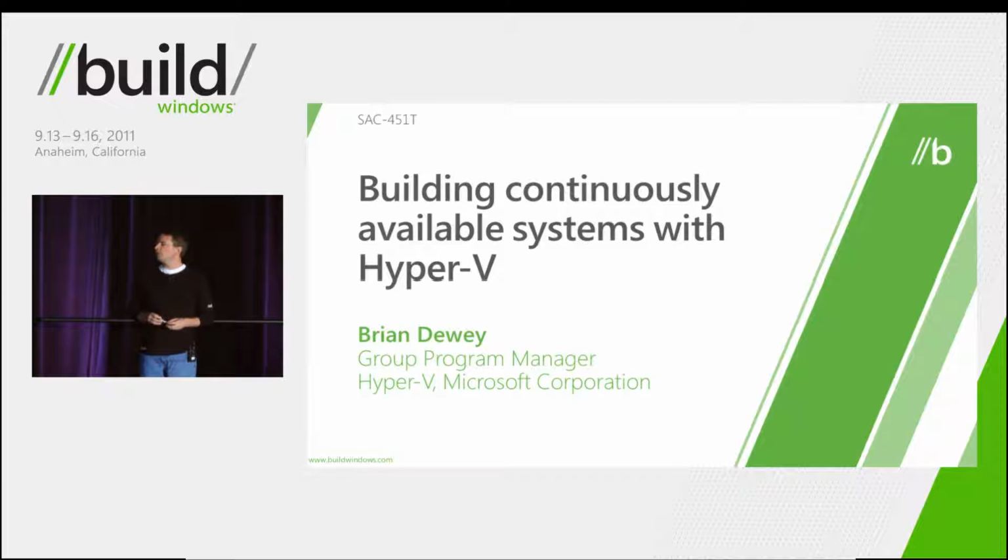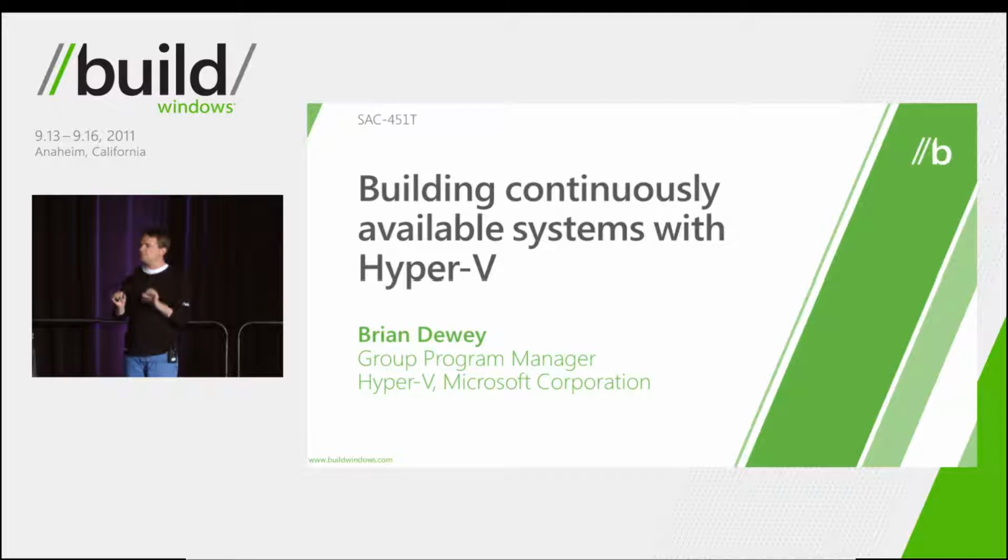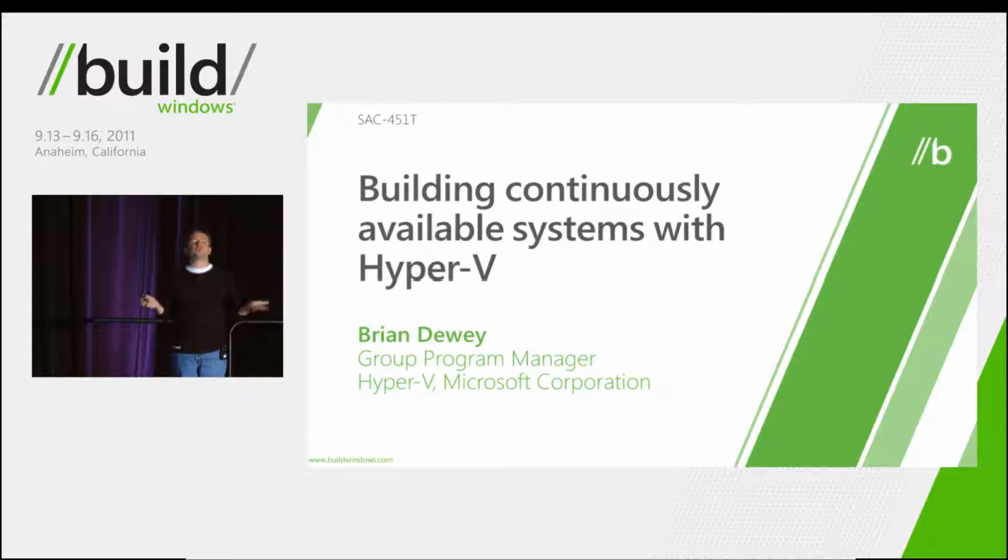I'm the Group Program Manager for Hyper-V in Windows, and I need to start with a little bit of a disclaimer. If you came here expecting to hear more about a grid control, or to hear maybe how to do some cool new tricks in JavaScript, wrong session. I'm here today to talk about servers. Those things that actually do all of the business processing and handle the email and deliver the business data that make the tablets and laptops more than just toys. Servers, that's what we're going to talk about. In fact, maybe we should start with a round of applause for the unsung hero, the server.